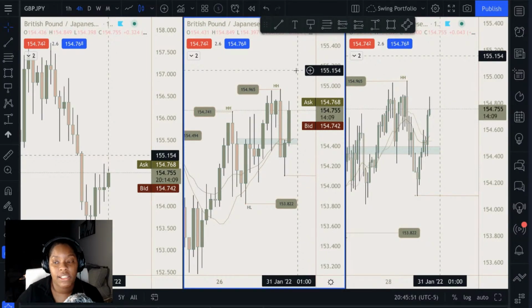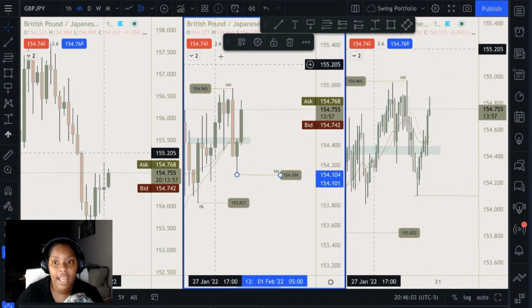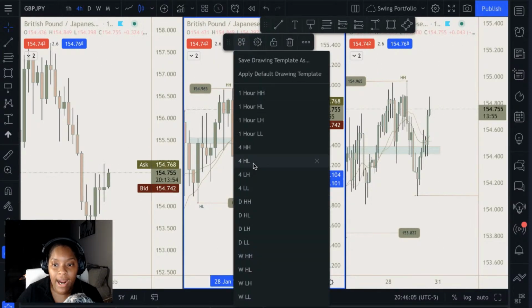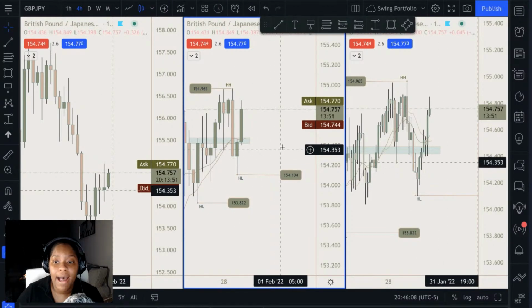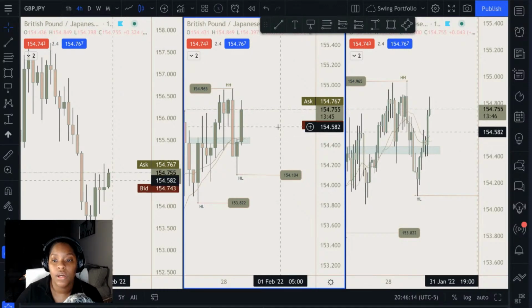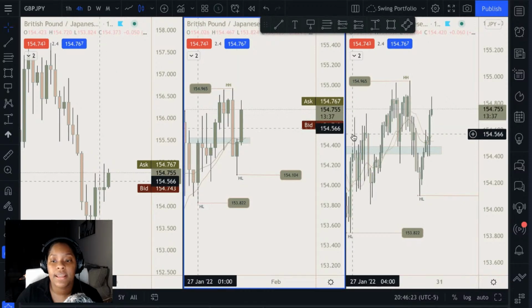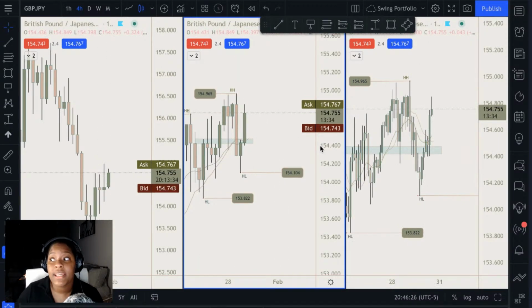So I got to see evidence of this first. Sometimes in trading, you got to let things play out before you say what you're going to do. Now, if this happens, what's going to happen is this rejection candle right here turns into a higher low. So 4-hour higher low. And I'm going to want to take a buy if price can pull back to around 154.460s. Okay. And if that is the case, I'll be buying this currency pair this week. The only time I will not be the buyer, you guys, is if price doesn't meet anything that I just said. If it does not meet my rules. Okay. And it's literally just that simple.